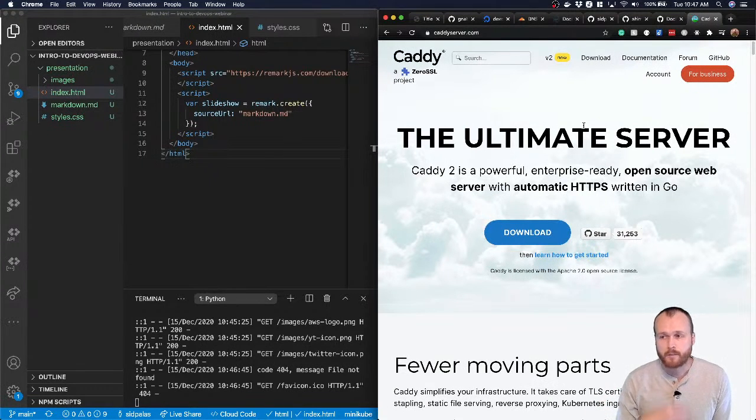You just configure it, and when you launch this server, it'll go off and get your certificate so that you can serve over HTTPS. We could use something like Nginx, or there are plenty of other servers available, but I really like using Caddy because it helps set up HTTPS automatically.